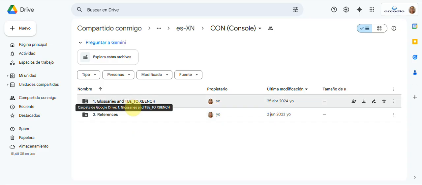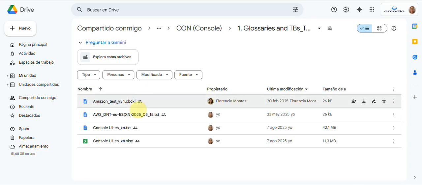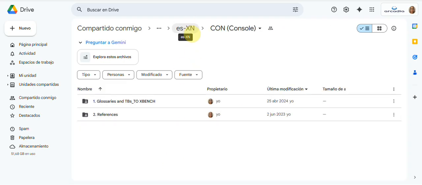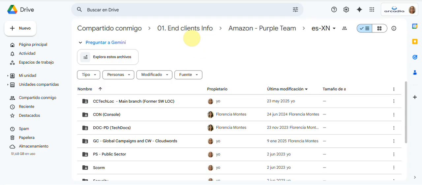So you will go to the glossaries and term bases for Xbench, and there you will have to download these files that are already converted to use them in Xbench. For example, a blacklist, a glossary that is already in TXT format to be used in Xbench. So with your deliverable file already downloaded from ATMS and these files, you will be ready to perform the QA within Xbench. Okay. You can also add to that check the internal glossary.